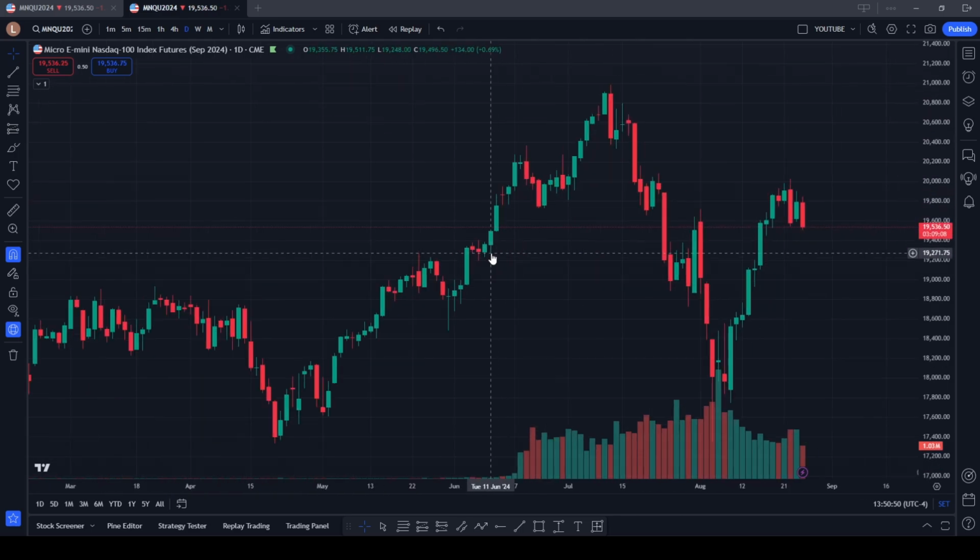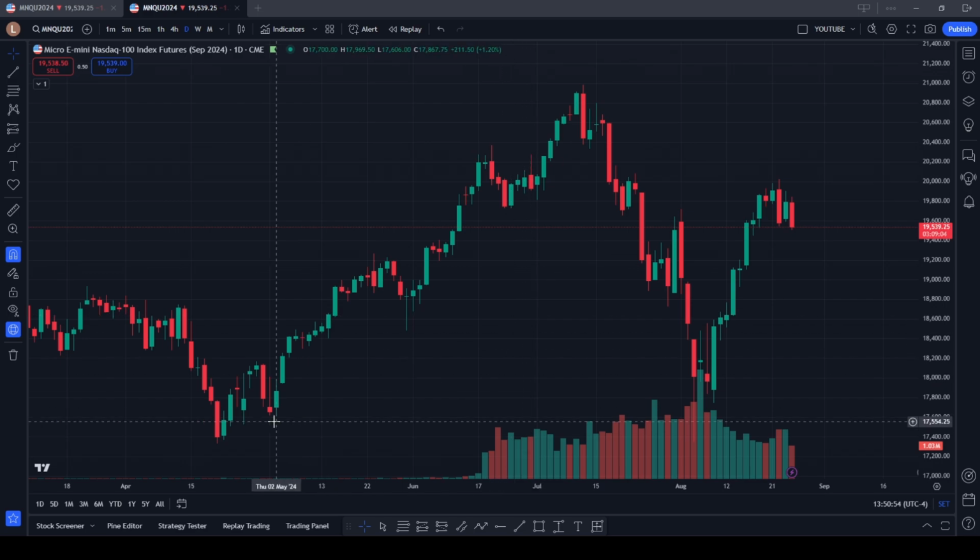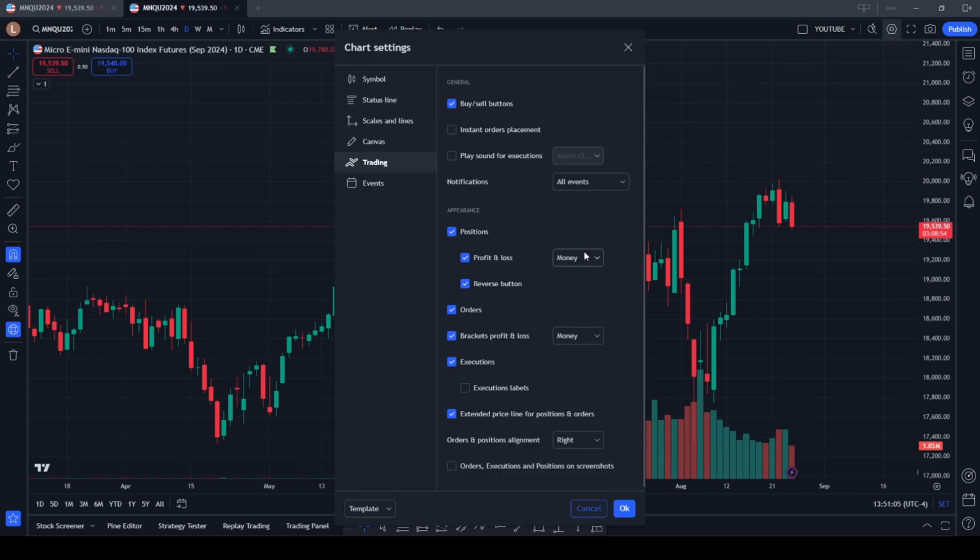So when you open up TradingView, it's probably going to look like this for most default users, and really the first thing you want to do is get rid of a lot of these distractions and things that are not going to let you see price clearly and cleanly. So the first thing is to go to your settings tab.